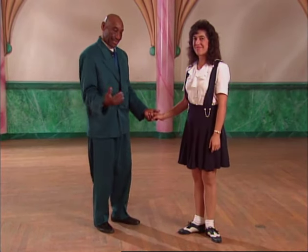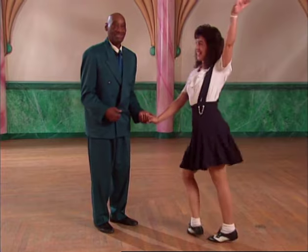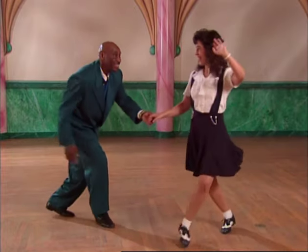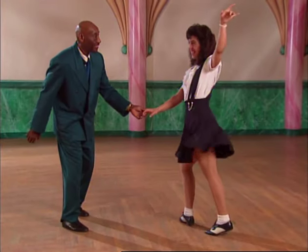So that's a styling that you want, because it also looks good, and also makes the girls say, well, okay, this guy's very polite, he's bowing to me and everything. Maybe I will have a cup of coffee with him later on. So this is one thing that you're going to want to remember to do, fellas, especially if you're dancing with a beautiful young lady. You want to do this, and the girls, their response, just as Erin said, is a one, two, three, and four, five, six, seven, and eight.